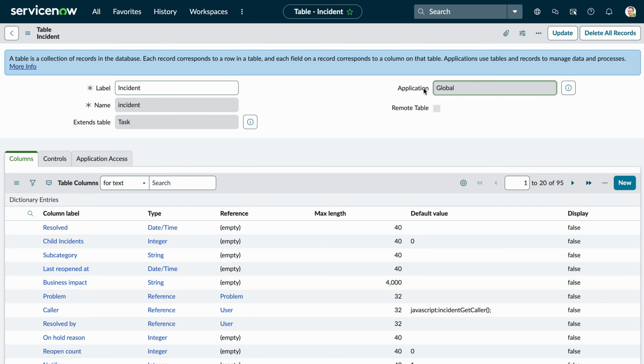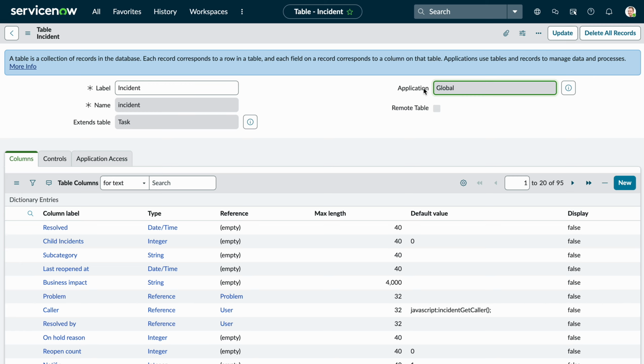So let's quickly talk about application. An application is a packaged set of modules, tables, scripts, and UI components. Generally, most tables are within global, but there are other products like HR and CSM, customer service management, that are in their own application, meaning they're their own packaged set of items.